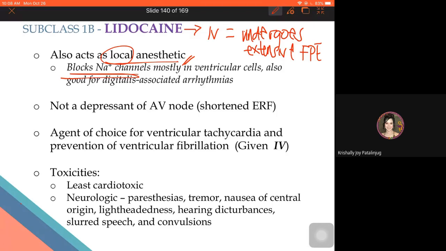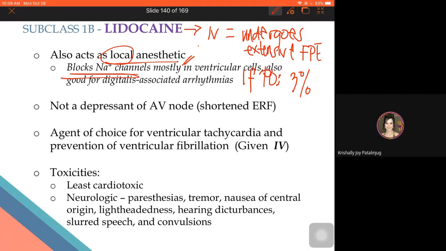Ano ba yung implication kapag ang gamot undergo ng first pass effect? Do you think dadami or kokonti ang bioavailability ng drug for circulation? Siyempre, kokonti, di ba? In fact, if lidocaine is given by mouth, only 3% of the active ingredient ng lidocaine ang maa-absorb at ma-distribute. Imagine 3% lang. Sub-therapeutic lang ngayon yung lidocaine. That's why very much recommended ang intravenous administration for lidocaine.